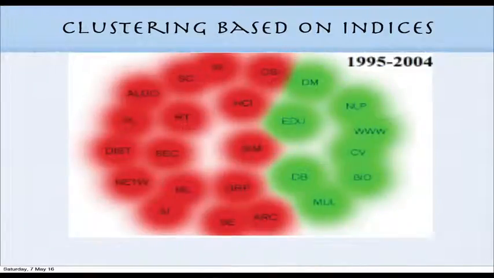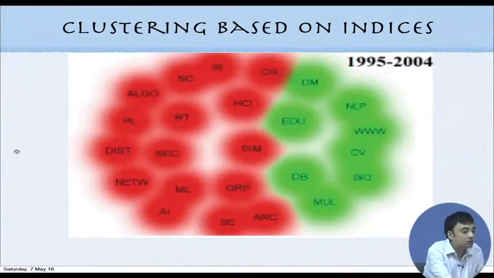Now based on this vector space, each field can be represented by these three numbers, which is like a vector. If you represent all the 24 fields of computer science in the vector space and do a clustering, you see an interesting structure emerging like this. The red bubbles here in this picture are the ones which are known to be core fields of computer science, like for instance algorithms, operating systems, architecture. These are the core areas.